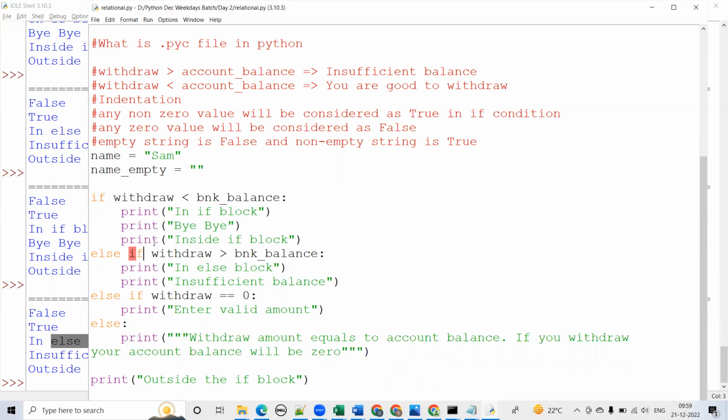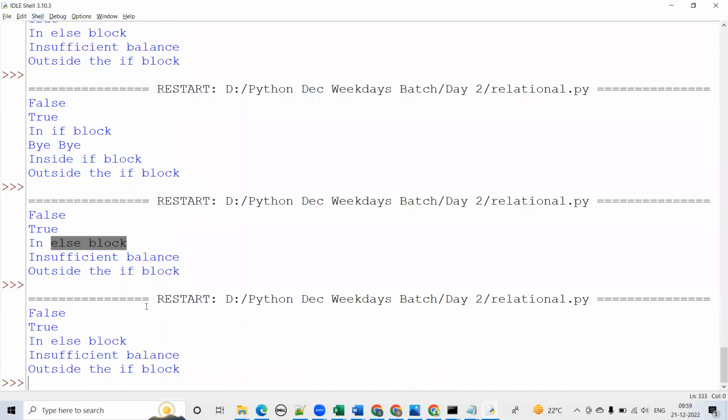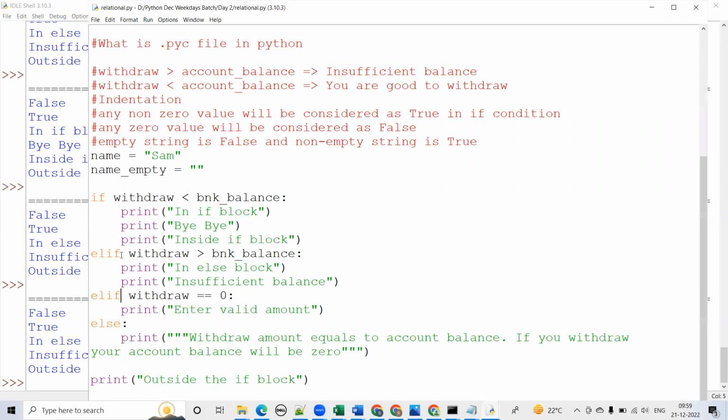Is it elif? Yeah, this is not else if, guys. Else if is in another programming language. I think it is elif, the short form for else if.